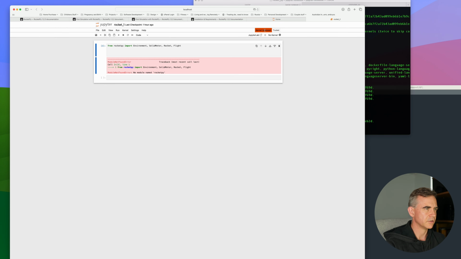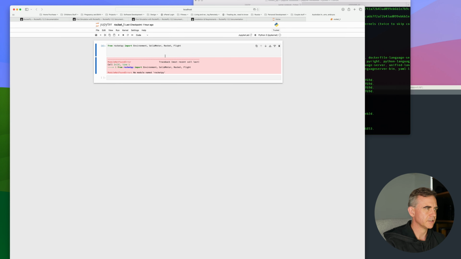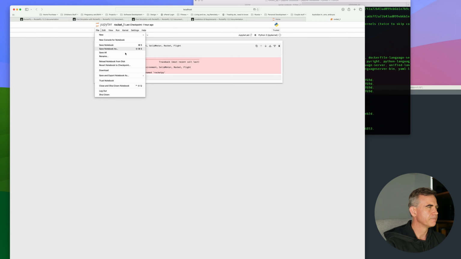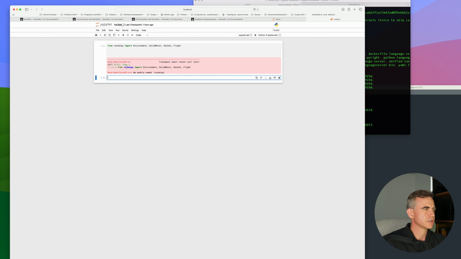Kernel unknown. That doesn't make any sense. We do want to connect to IP, my Python 3, right? But where do we actually run this thing? Reload notebook from disk. Maybe code. Still can't find the module.